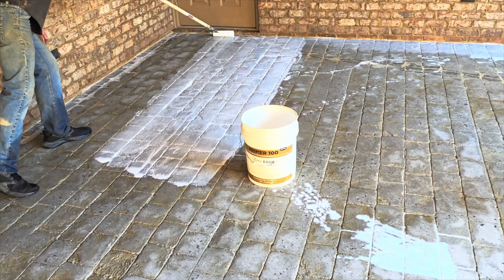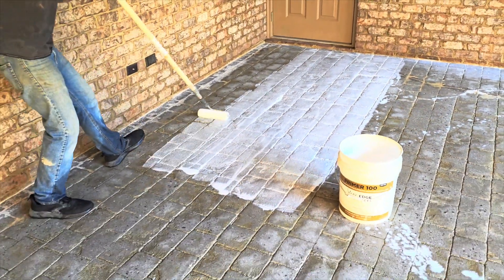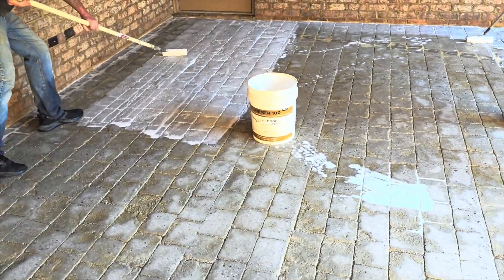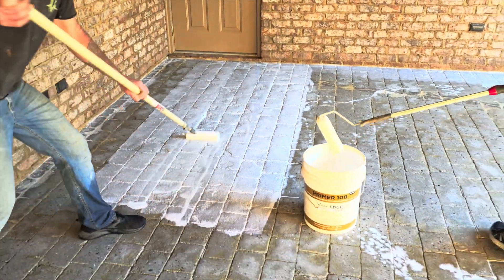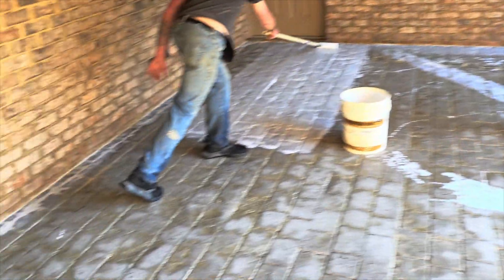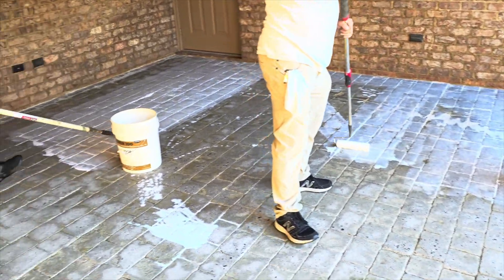This Prob Bond material we're putting down does not require primer, but we like to prime anyway - it just kind of helps the concrete not suck all the moisture out of our overlay. This is just a base coat to fill in all the stamped area. We've dish-soaked it, acid etched it, ground it, cleaned it, and blown it off. The guys are rolling down this primer as an extra precaution. I'm using the chip brush around the edges and we're going to get this thing primed - by the time we're done mixing we should be ready to put this stuff down.